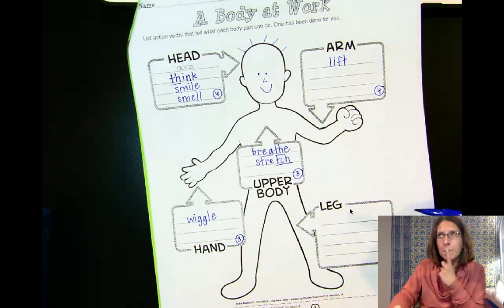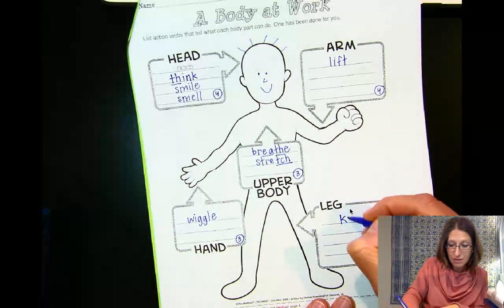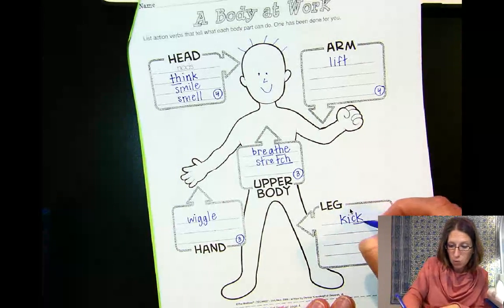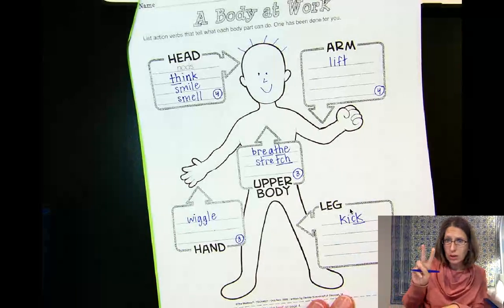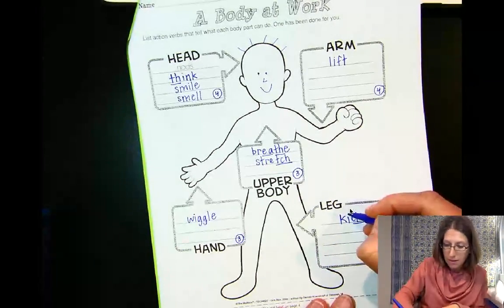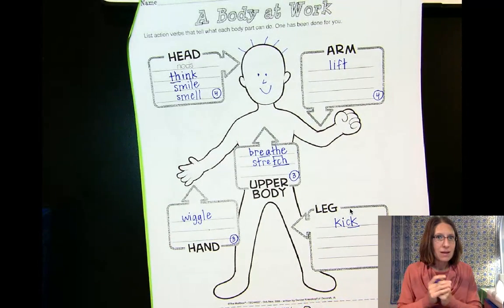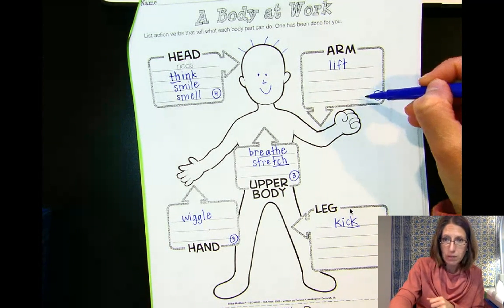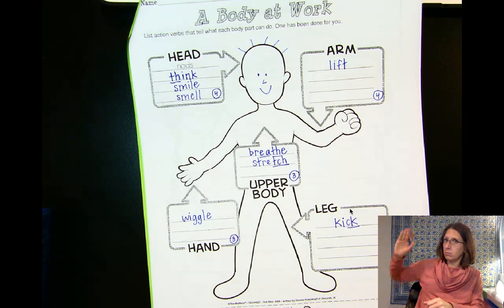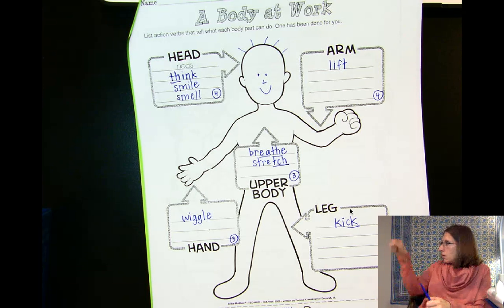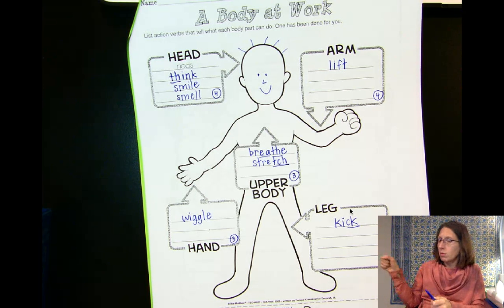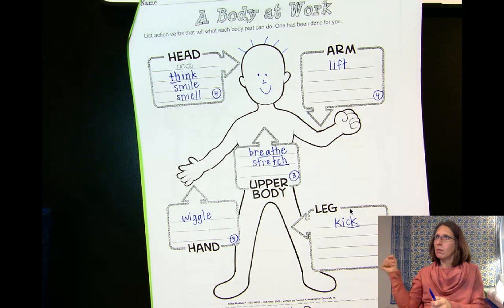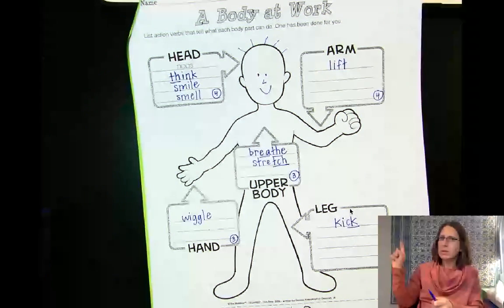What about your leg? I was thinking of when you play soccer, you might kick. Ooh, there's another phonogram. CK, 2-letter k, used after a single short vowel sound. All right, so that should get us started. Your job is to finish thinking about 3 more action verbs that your arm can do. Oh, it can turn. You could punch, but not a person. Maybe a punching bag would be okay. A pillow. Think about some other things your arm could do.